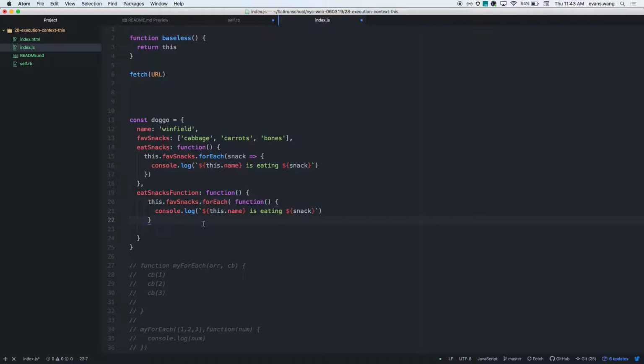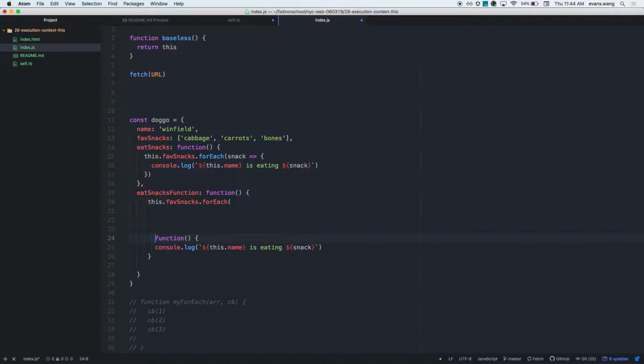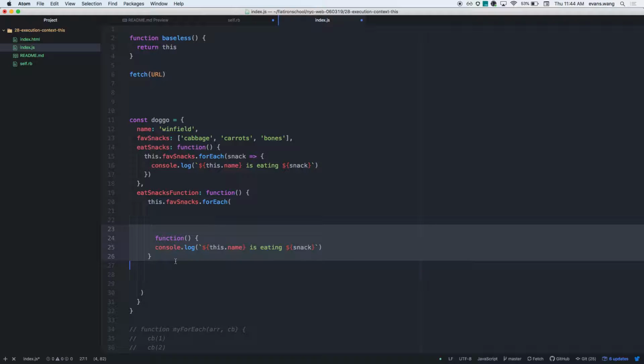Now, what if inside this baseless function, I'm going to put a space here so that the forEach ends, oh man, that was embarrassing. I think forEach should close there. There you go. So we see the callback here. So far, so good. What if I wanted to force what this points to?